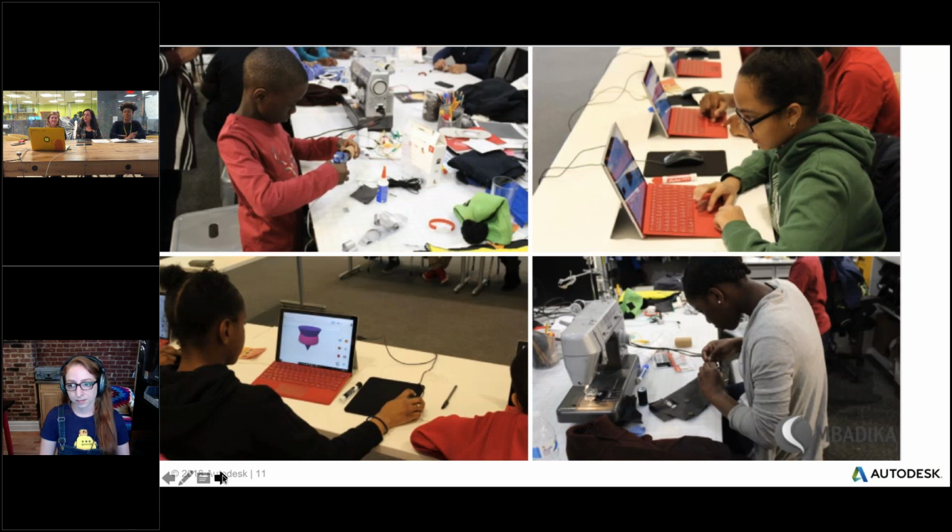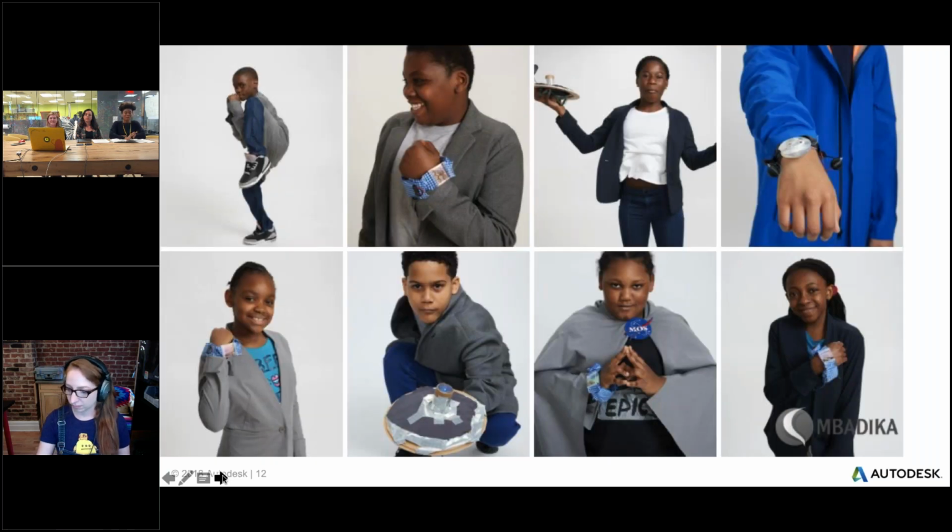As you can see, we're very heavy users of a particular Autodesk product, alongside some very traditional methods. One of my favorite photos in this shot is you can see one of the students relearning one of the traditional things my mom taught me, which is how to use a sewing machine. But the outcomes of our workshops are phenomenal, and I would love to share a little bit of our learnings, and especially about a collaboration we did with NewView recently.